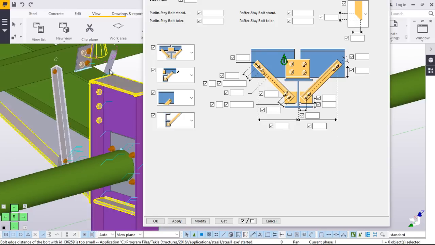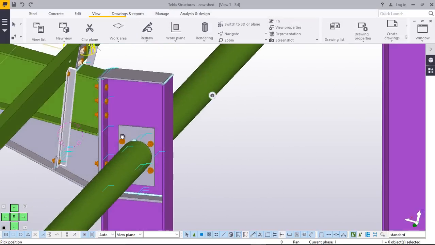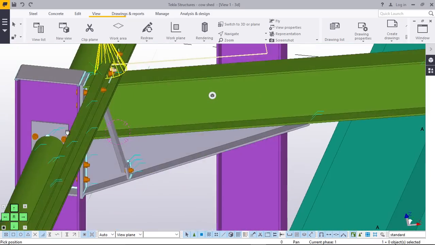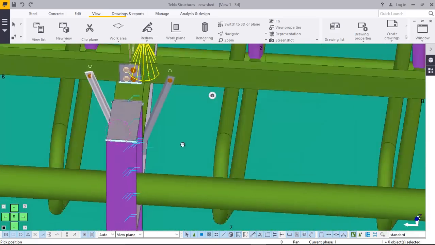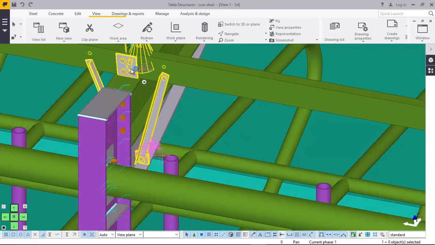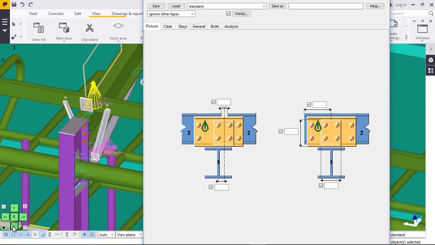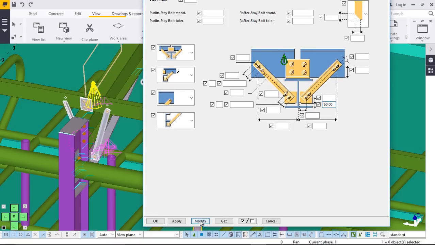Then change this. If you apply this and come to navigate, rotate this, you need some adjustments here prior to any continuity. It's quite simple. Double click on this. Once you've double clicked on that, come down, come to stays, type 60 there. Once you've typed 60 there, move up and apply that.